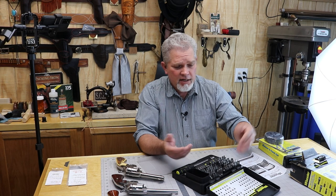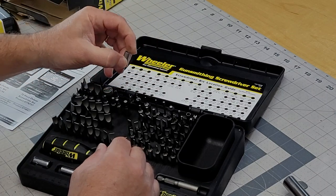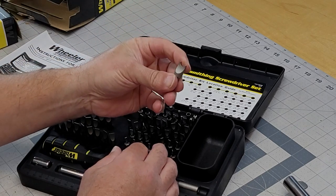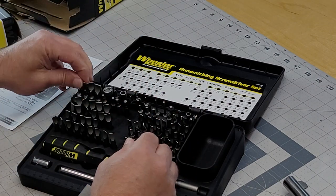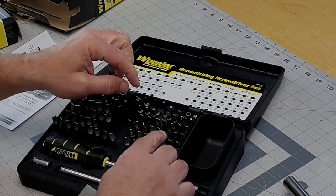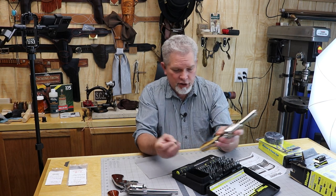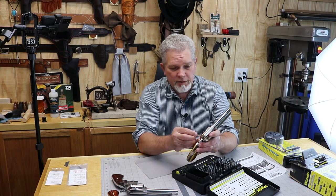Now, some of you guys are going to have some different guns that have different things on them, and there are a whole lot of specialty bits in here for a whole lot of different guns. Some of them are really unique to only that particular firearm. Some of the bigger ones like this, I think this is the Ruger Weaver. There's a whole list in here that'll tell you what each one of these is for. You got some really big screwdriver bits in here, and you've got some that are really narrow. Let's see if we can find one like this that will fit. This is a Pietta right here. No, that one's a little too big there, so you need to find the one that's going to fit your gun. And they have different blade widths on them too.